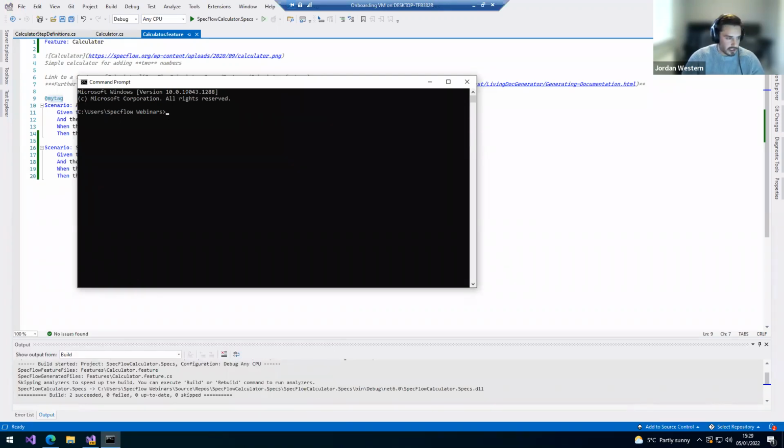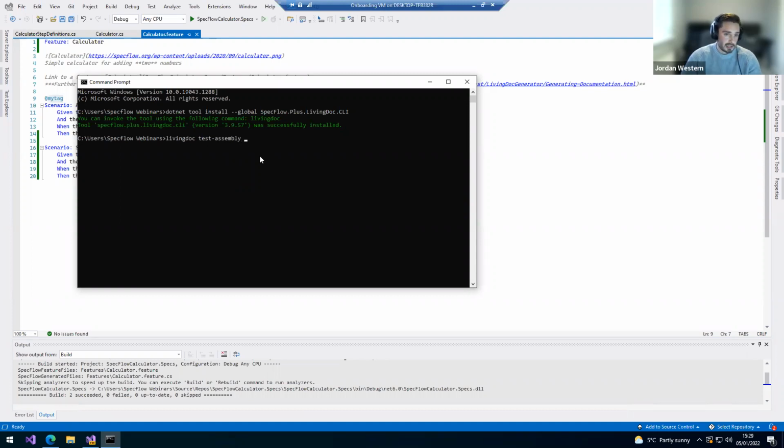So let me just paste this in the chat so you can all see it in case you're following along. So dotnet tool install global and specflow.plus.livingdoc.cli. So if we punch that, we should hopefully see some green text. Cool. So it's automatically grabbed the latest version and installed the tool globally to the machine, so we can begin to use it.